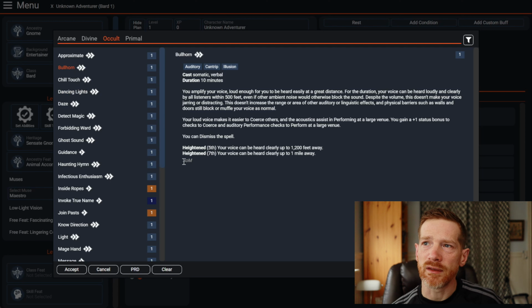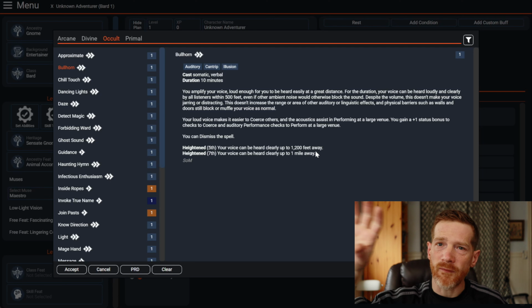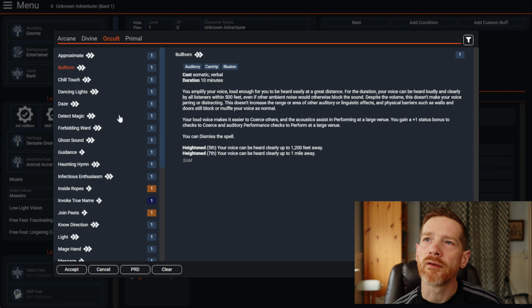This comes from the Secrets of Magic book, and of course, because Pathfinder content is available under the OGL, it is available here in this tool. So all of the books that are released by Paizo, the pure mechanics are listed in here. And there may be some books that have recently come out that are not in here yet, but they will be shortly. I haven't looked to see what all is currently supported, but it is pretty much everything. So Bullhorn was a clear choice for her.